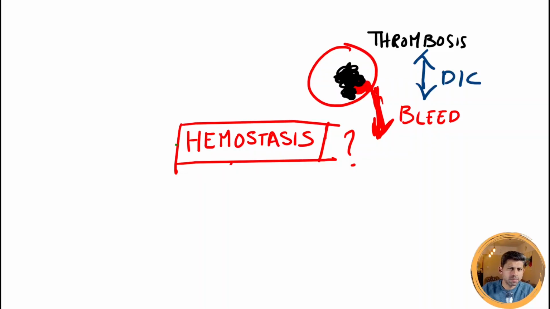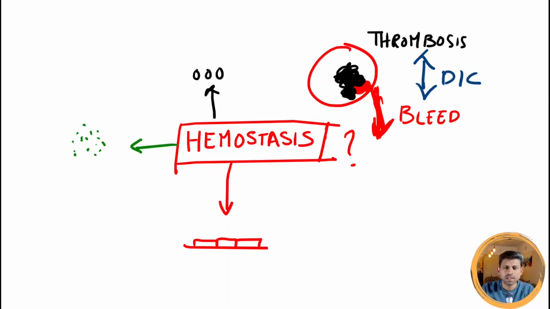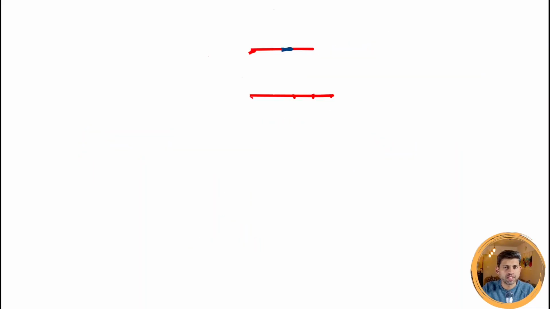coagulation. Hemostasis is a precisely orchestrated process involving three main players: platelets, coagulation factors, and endothelium. These three work together at the site of vascular injury to form a clot. But just as importantly, they coordinate to restrict the clot only to the site of injury. Now let us look at the sequence of normal hemostasis.